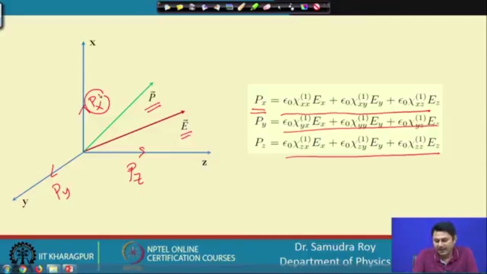So, if I write this entire thing in a general way, we are going to see that one can write it in a matrix form. And now, since it is written in a matrix form, this susceptibility coefficient is now not a scalar quantity, rather it is a tensor quantity. It is not a vector quantity at all, this is a tensor quantity. How this tensor quantity will be related and what the implication of this tensor quantity is, we are going to explain in our next class.